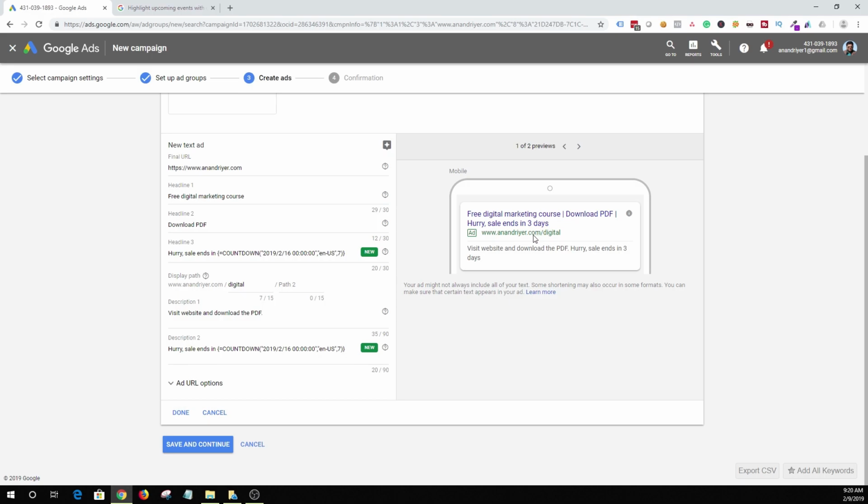It's clearly telling a call to action: hurry, the sale ends in 3 days. Or if it's a registration event, then you can say hurry, event registration closes in X number of days. And that's how you can get some registrations on your website. If you're selling event tickets, you can promote your e-commerce store. If you are doing some kind of special promotion, and if you're promoting any kind of holiday offer, like for Christmas or New Year or Black Friday, you can use this countdown feature to create that sense of urgency, drive more traffic, and hopefully get more conversions.